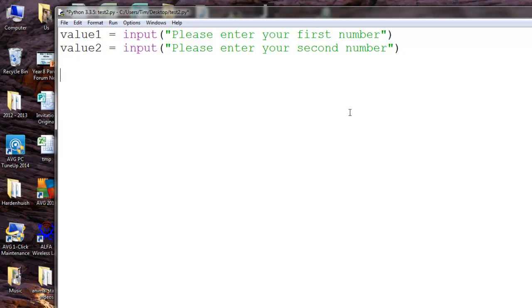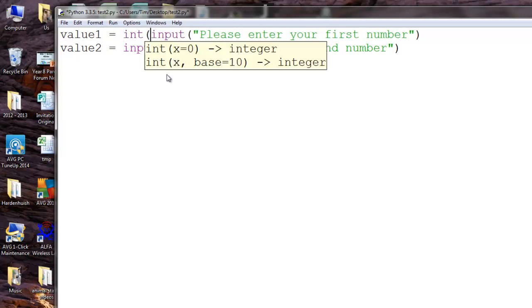Okay, so what I've got there is it's asking me please enter your first number and please enter your second number. That's all well and good, but the only problem is we're still setting it as a string. We're still expecting it to store text and letters. So what we need to do instead is, just before our input, add int, and what that means is basically turn it into a number, turn it into an integer.